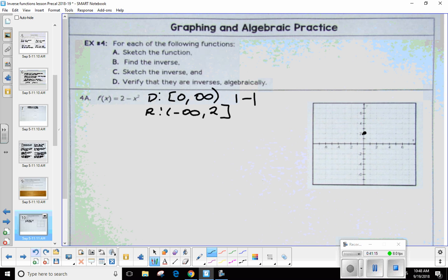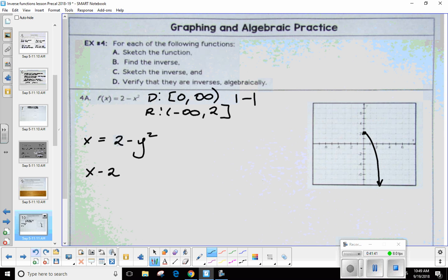So here, we're just going to be looking at this guy. So there's really no right or wrong. It's really just how you decide you want to go ahead and do it. I typically go for the positive. Okay. So let's go ahead and find his inverse. x equals 2 minus y squared. Okay, now what? Okay, subtract the 2.